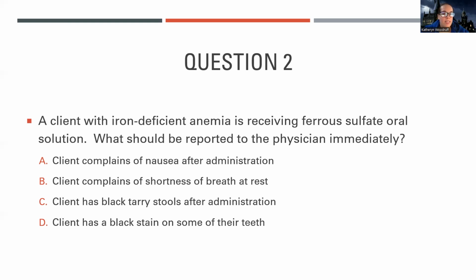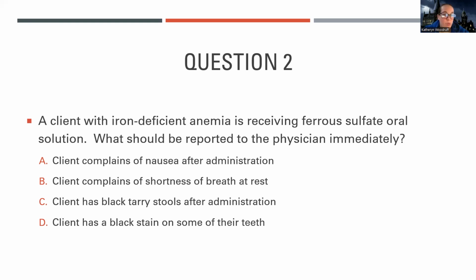All right, so then it says, client complains of shortness of breath at rest. If they're complaining of shortness of breath at rest, that could be a sign that they are not doing well with their anemia, because most of the time when they have shortness of breath, it'll be with activity. If they're getting shortness of breath at rest, their hemoglobin may be seriously low. So I don't like that. That's something I normally would call the doctor about. So I'm going to keep it on the back burner. Let me see what my other answer choices are.